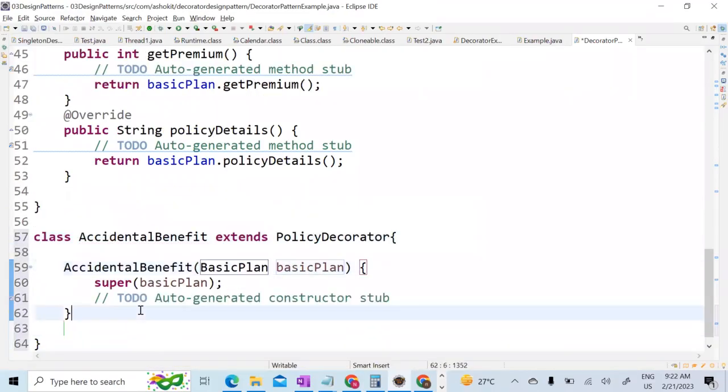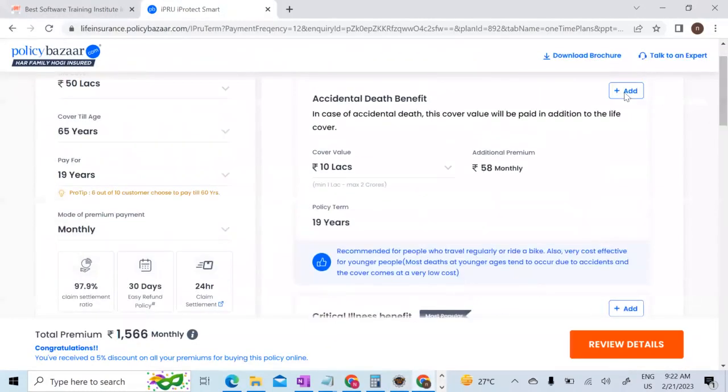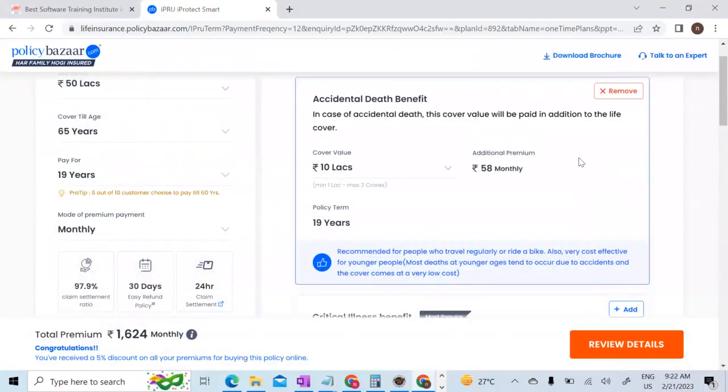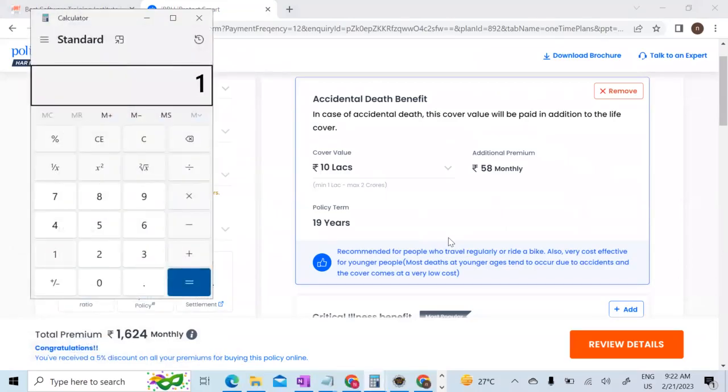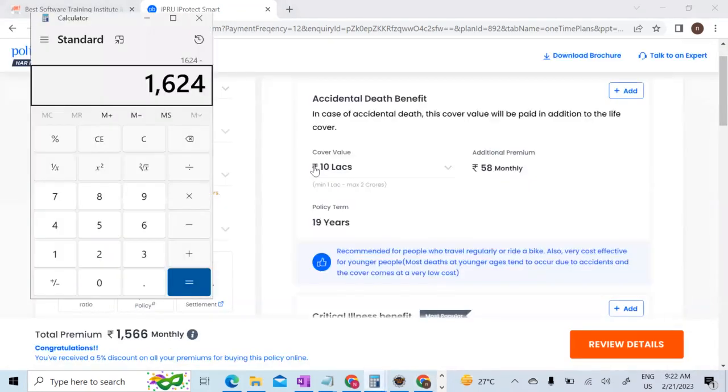Okay, done. Now, whenever I am adding accidental benefit to this policy, what is the premium you are getting? Extra 1624, correct? What is the basic premium? 1624 minus 1566, correct? What is the difference?